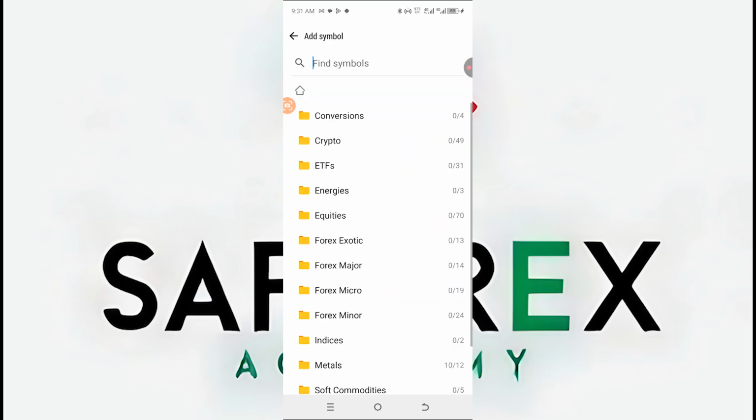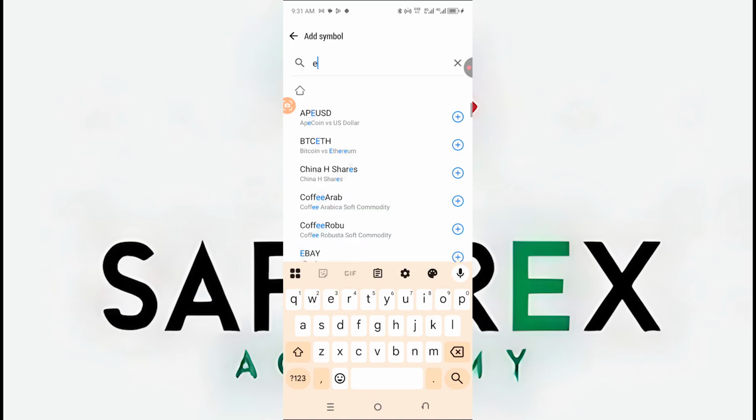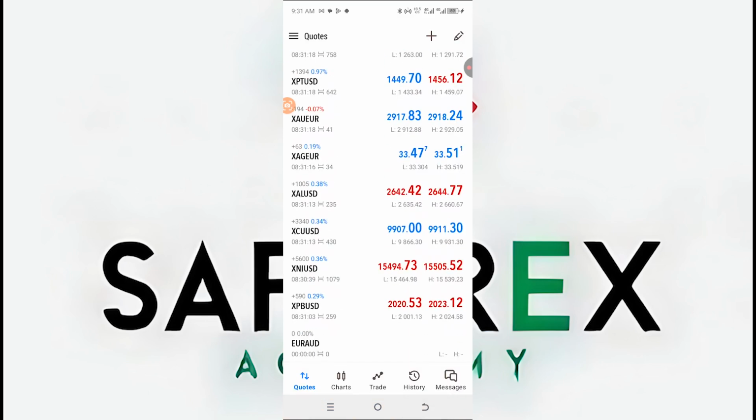Maybe I want to search for another pair I'm looking for, Euro USD for instance, or Euro AUD. If I click on plus, it will automatically add to my list of codes. So it's down here.